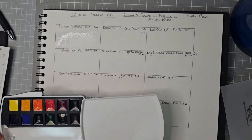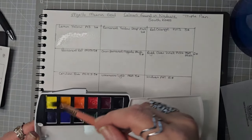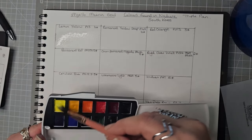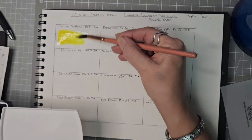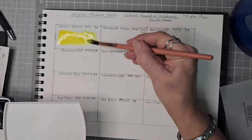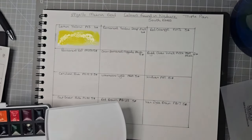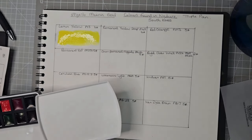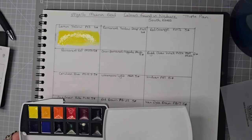Okay, so first of all, we have got lemon yellow. Lemon yellow is PY3. And it's got a 4-star rating. These go up to 5-star with their light fastness rating. And let me see. It is medium staining and semi-transparent, for those of you that want to know.